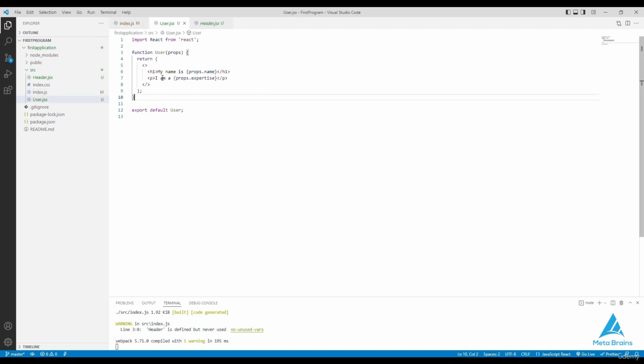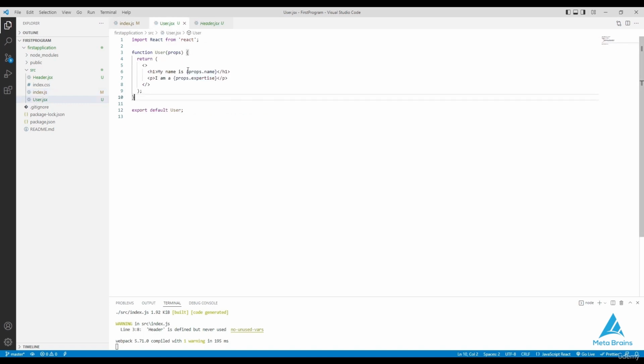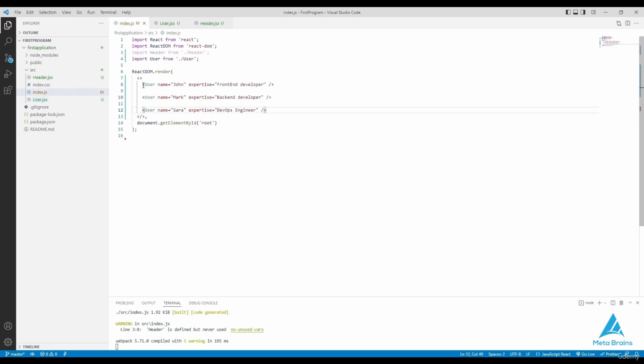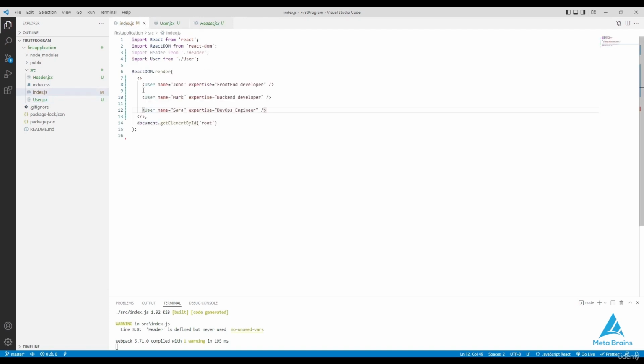We just made one boilerplate and input the properties with the help of props, and we gave access to the child through props. So React made this process very simple for us. We made just one boilerplate and set one structure, and we put properties where we called the component. So we just have to change the property, then we can get the data dynamically.